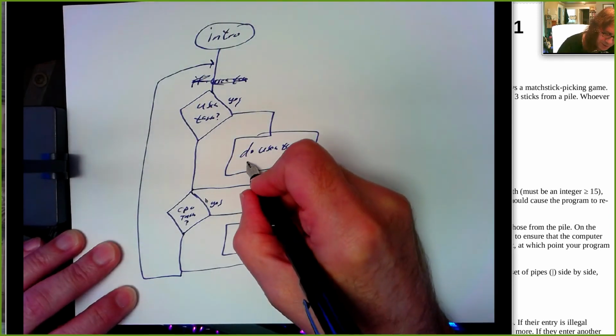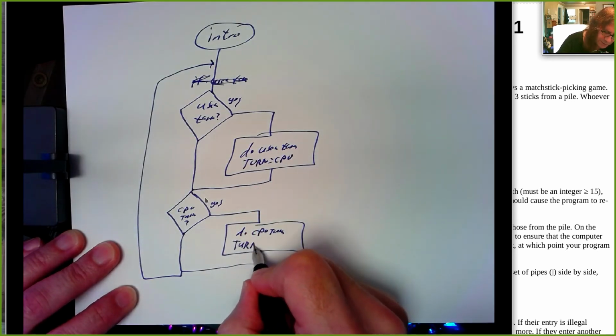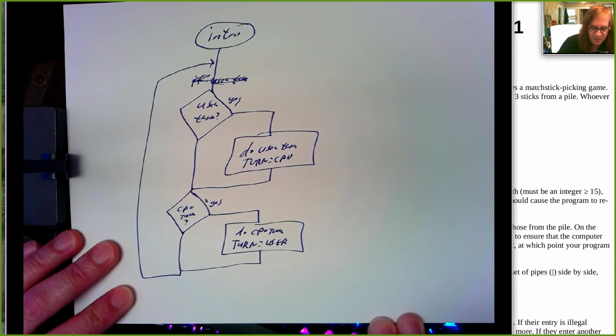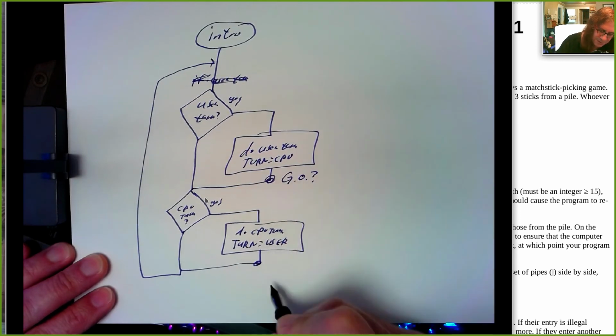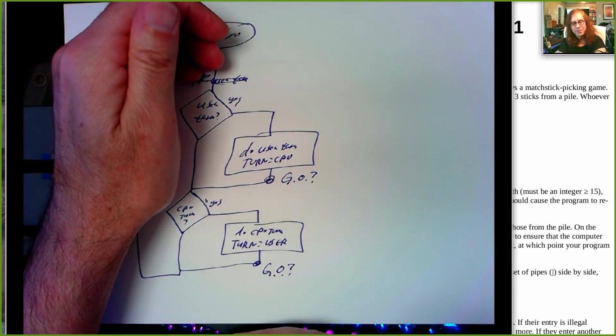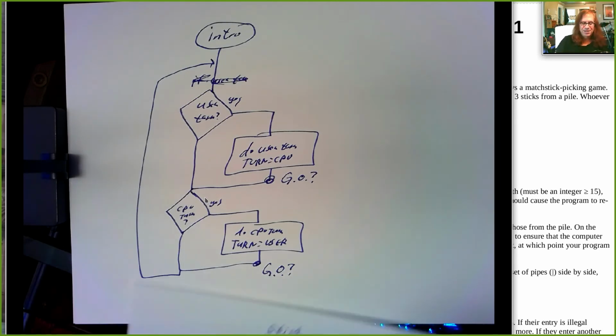And so after I do the user turn, I'll set turn equals CPU. After we do the CPU turn, I'll set turn equal to user, and I'll check those in these conditions. Well, I gotta have an exit condition somewhere, so maybe down here and down here I would check if the game is over. So you start building out your program, and you can start from the high level perspective, or you can start from the low level perspective. How am I going to print out this pile of sticks, this set of pipes side by side with the number in parentheses? Well, that's ODP 406. So in reality, you'll probably ping back and forth between these. But think about the overall flow.